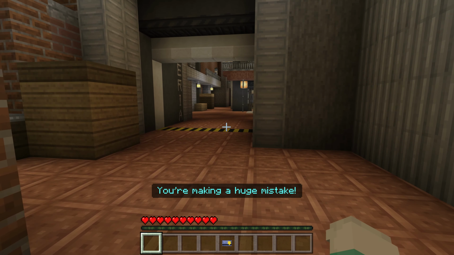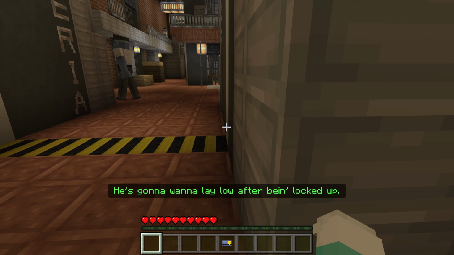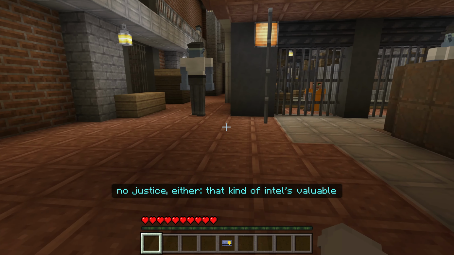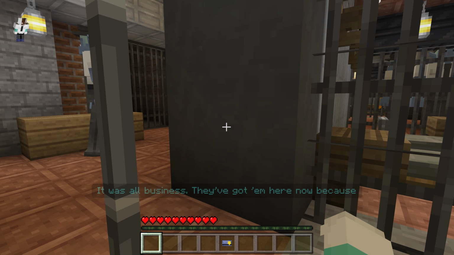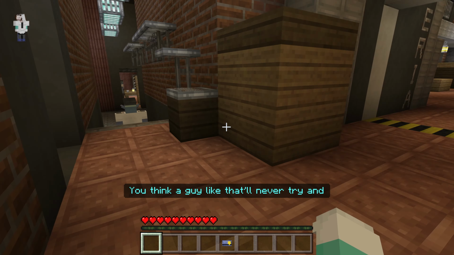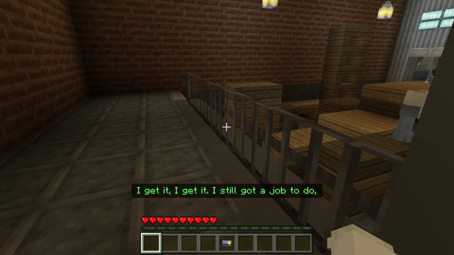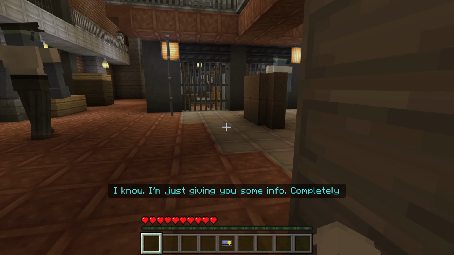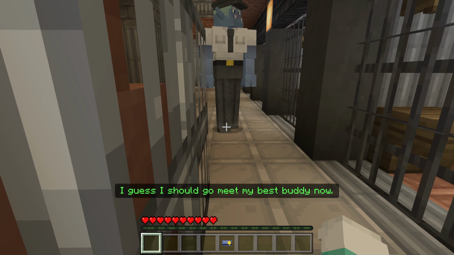You're making a huge mistake. Listen, man, it's just a job. That's it. He's gonna want to lay low after being locked up. They locked him up because he was gonna blow up half the city. And they didn't do it in the name of no justice, either. That kind of intel's valuable blackmail material in the right or wrong hands. It was all business. Hey! They got him here now because he won't tell them where he hid the TNT. You think a guy like that'll never try and break out someday? Get some revenge? I get it. I still got a job to do, and whacking the guy wasn't it. I know. I'm just giving you some info. Completely up to you what you do with it. Just think about it. I guess I should go meet my best buddy now.